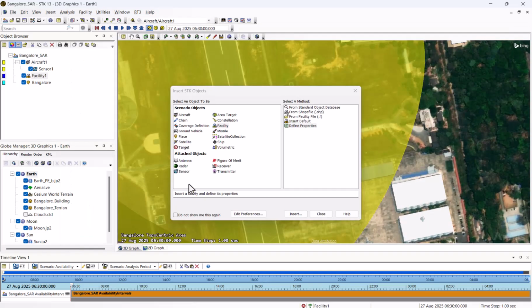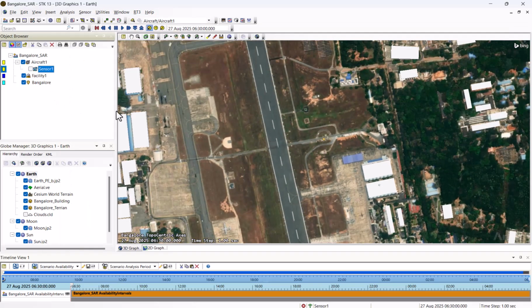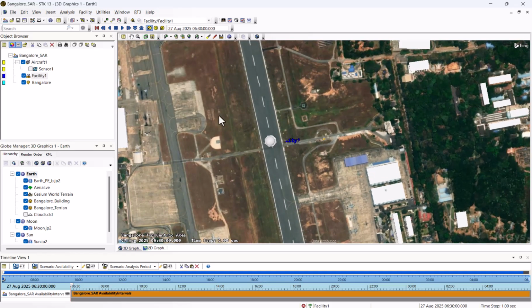In the facility, if I click OK, it will have a CAD model associated with it. Before that, we need to move that facility to this location. So we kept the facility at this location. You can see the runway right now has a building.